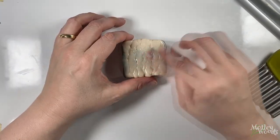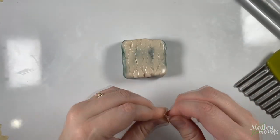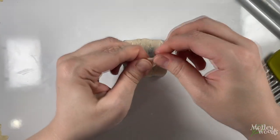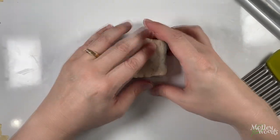Right here you can see me putting some translucent on some of the places where it's just gotten a little too thin. If you don't, your paint is right up at the end and it looks kind of blunt and weird and unnatural. I prefer to make sure that the translucent doesn't get too thin anywhere.